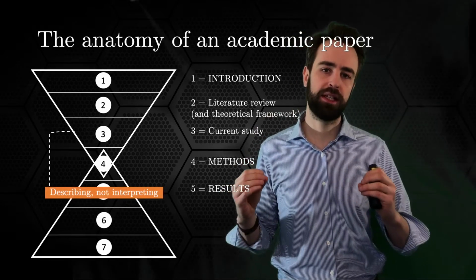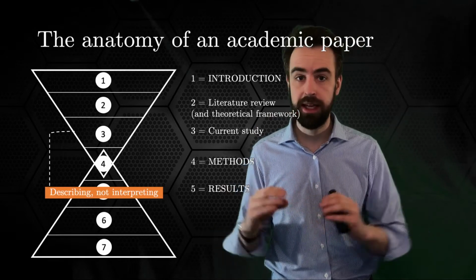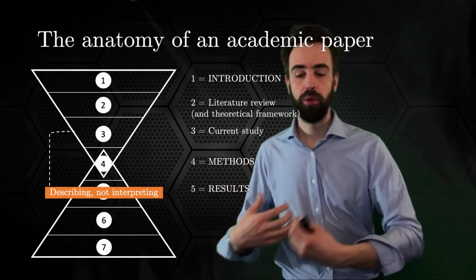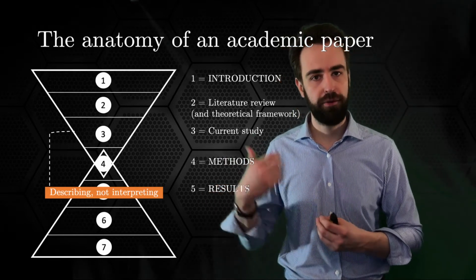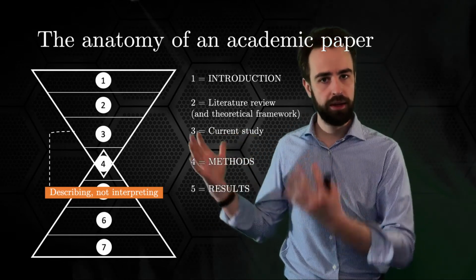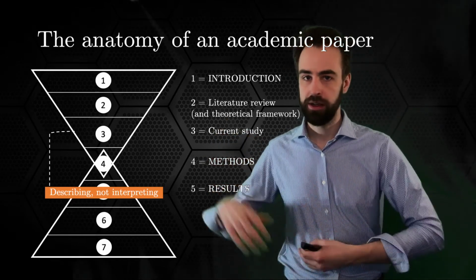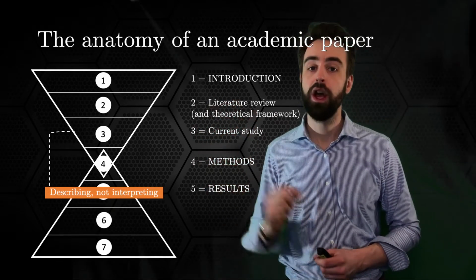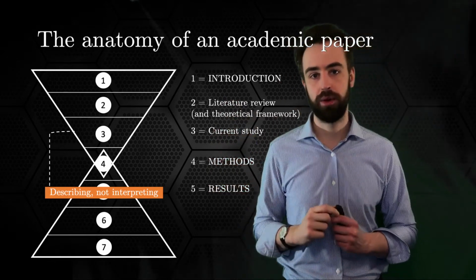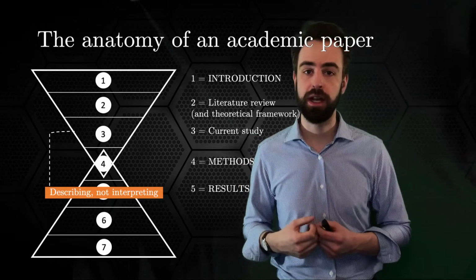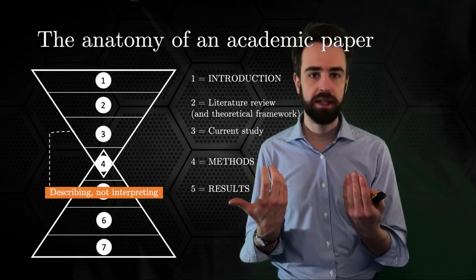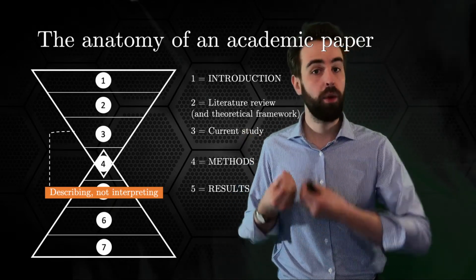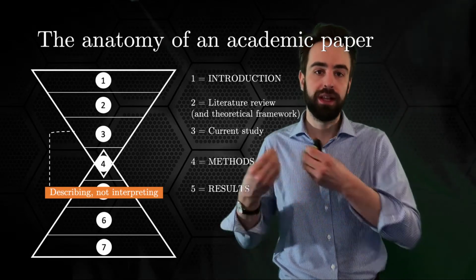So what we do in this section really is describing. It's not yet interpreting. To give an example, if it was a quantitative study, we would here, for example, say, well, our first hypothesis is confirmed. And here you see a table with our regression model. This was our dependent variable. These were our independent variables. And you see that variable x and y were indeed significant predictors for our dependent variable. So we confirm our first hypothesis. There's no interpretation yet there. There is no explanation of why we found this and whether this finding relates to previous authors.